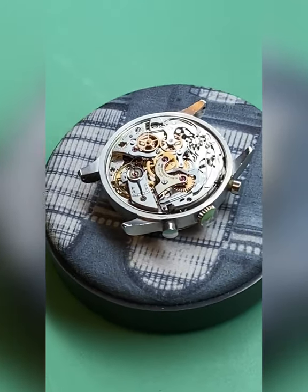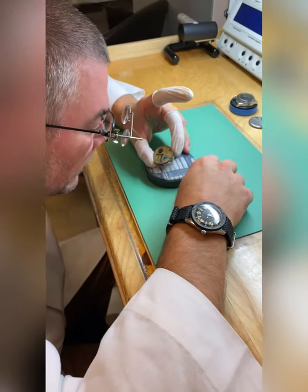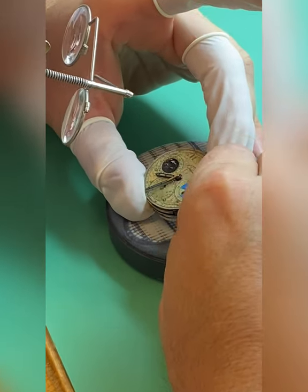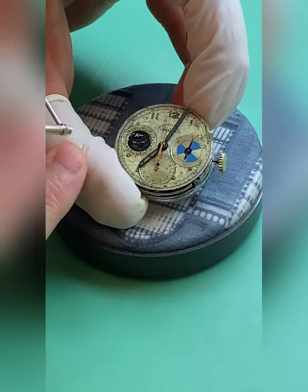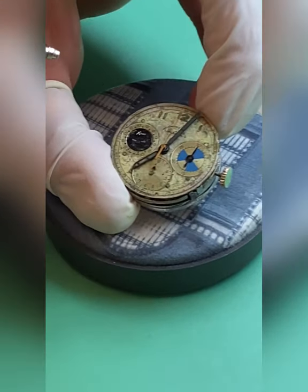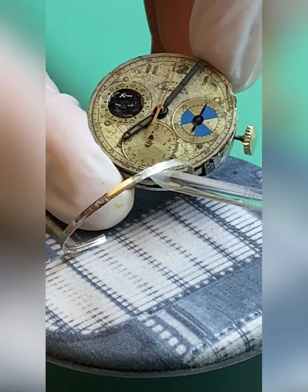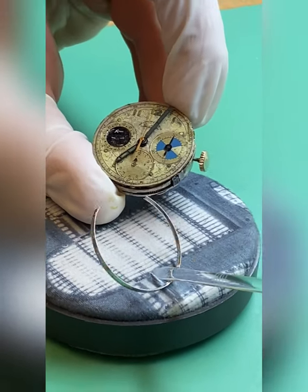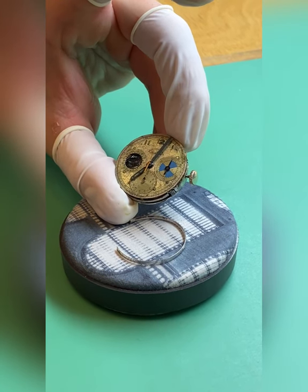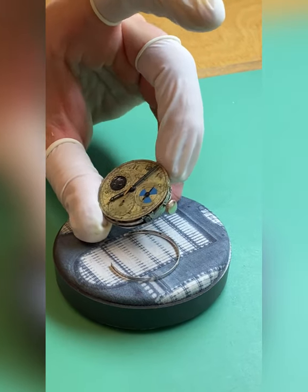How does she look? It's clean. Beautiful movement. Oh my God. You know the title disc we were talking about — somebody took it, put it in the back, and then just super glued the whole thing. It's super glued? Yep. This is a crystal retaining ring that is not supposed to be in there. But sometimes this is what happens to watches when they're 80 years old — a lot of hands in there and sometimes you just got to get it done and out the door. Then it comes to us and we fix it right.